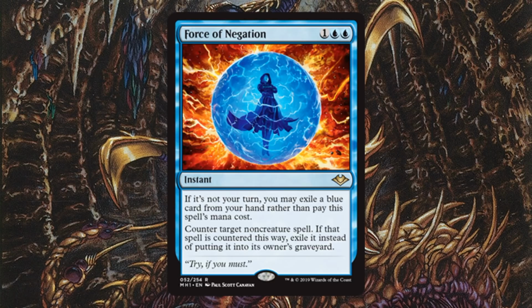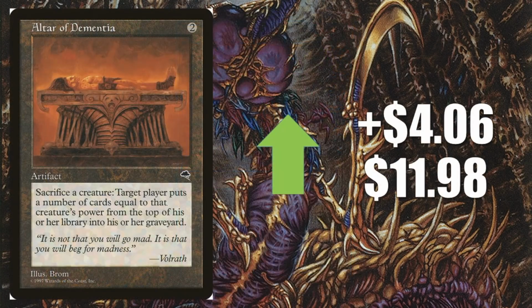This is a blue card that you can pitch to play Force of Negation, and then you can later on play the card and get it back. That value has got people interested in the card right now, but it's also a very good Food Chain commander card. Altar of Dementia goes up 406 to 1198.